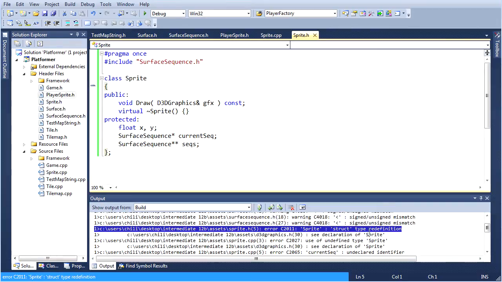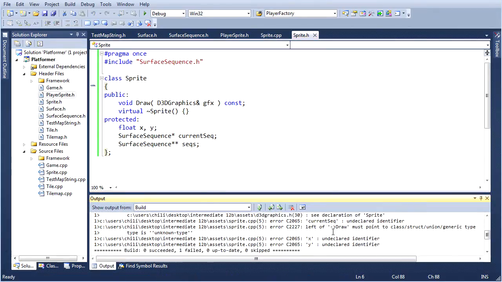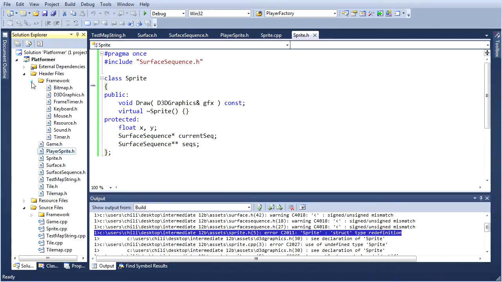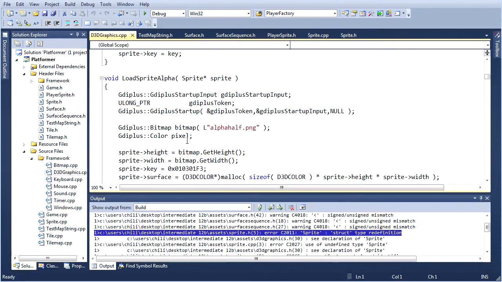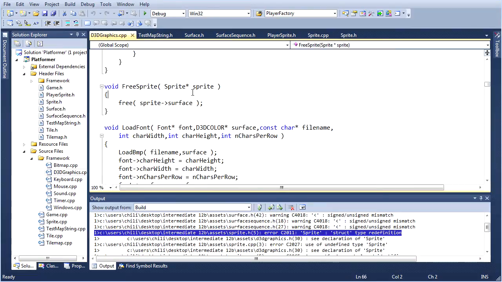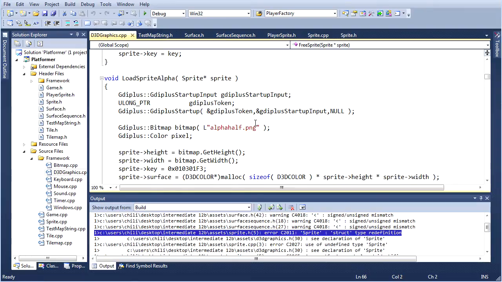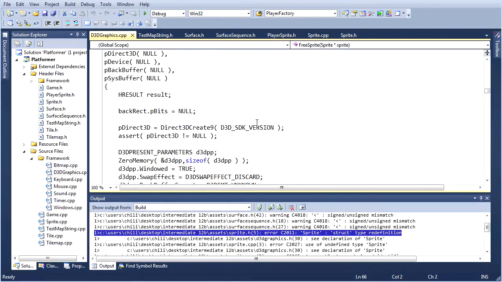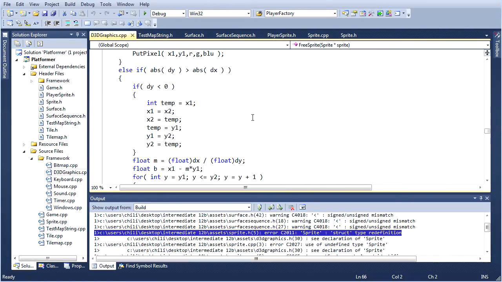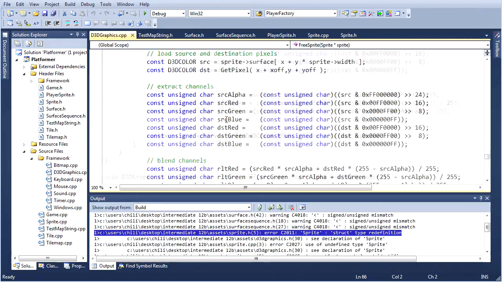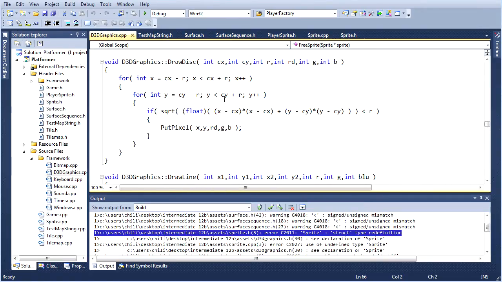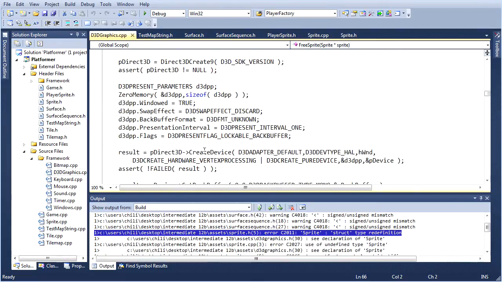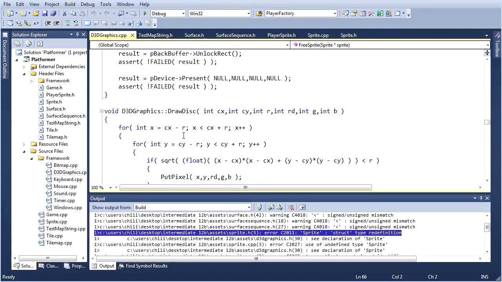Sprite struct type redefinition. Okay, somewhere I defined a sprite structure, and that is not making us happy here. Where is it? D3D graphics? Do you have a sprite? Oh, yes, you do. Now here's where you get your namespace collisions, and this is where it's actually really nice to have namespaces, because if I had this under a D3D graphics or GFX namespace, then I wouldn't collide. I would just not use using GFX in my other file here, and it would be all fine. But I'm not using namespaces right now.